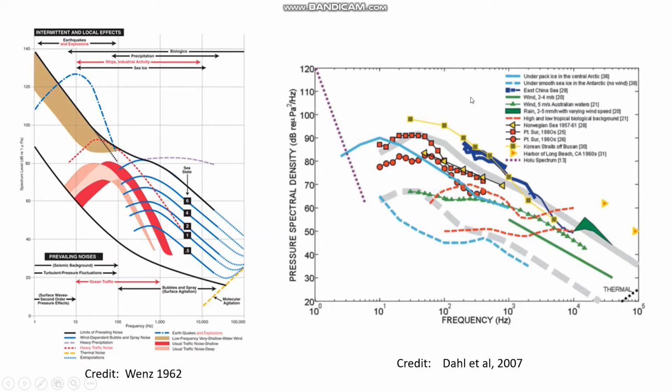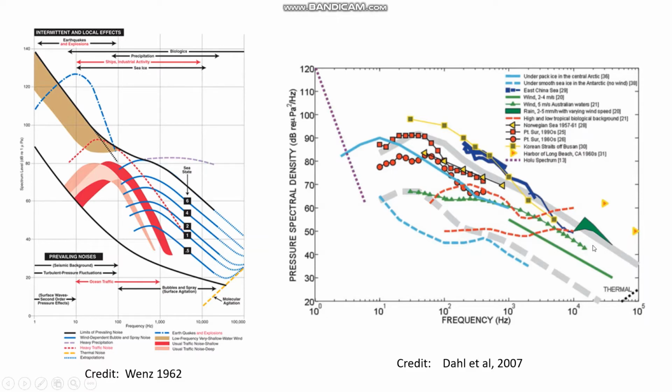Here on the right, we see an updated version of the Wentz chart, this time with certain observations. Actual acoustic observations are indicated here. For example, this yellow line with the greenish marker in the Korean Strait off Busan. There's a reference for exactly what this is about. You can see a number of observations, but you see the general trend that at lower frequencies there will be a greater sound intensity observed, and at higher frequencies a lower sound intensity.